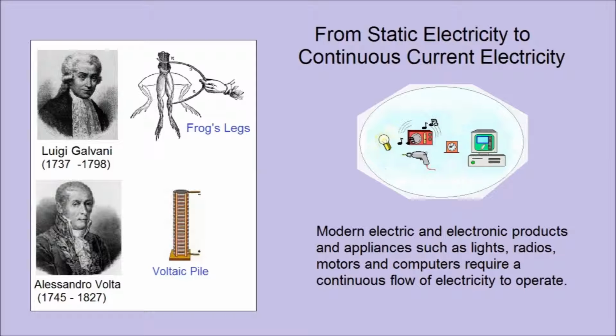Alessandro Volta was a professor of physics at Milan University who lived from 1745 to 1827. He disagreed with Galvani's interpretation of animal electricity. He did experiments of his own and constructed what was to be the first battery, called the voltaic pile. This consisted of a stack of discs of zinc and copper, or silver, alternately spaced with paper soaked in brine, that is to say, salty water. When wire was attached to the top and bottom discs, an electrical current was continuously available.